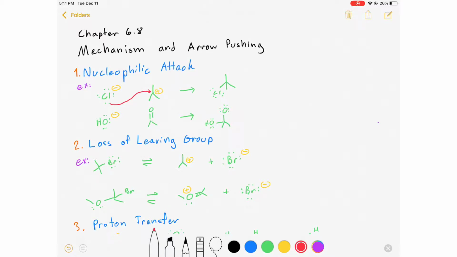It is also common for a nucleophilic attack to utilize more than one curved arrow, which brings us to the next example. The first arrow starts at the lone pair of the nucleophile and attacks the electrophilic center. The other arrow is simply a resonance arrow from the pi bond to the oxygen, like so.